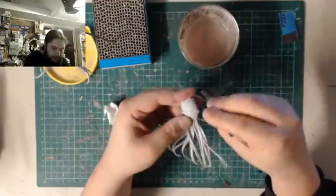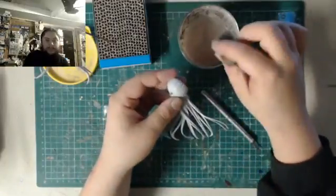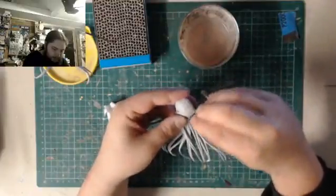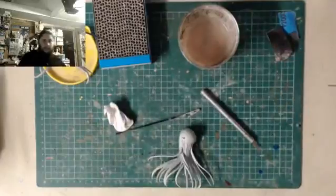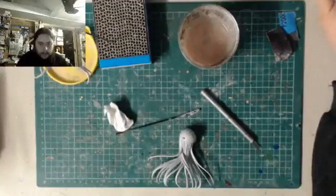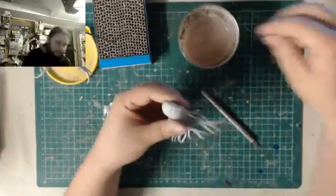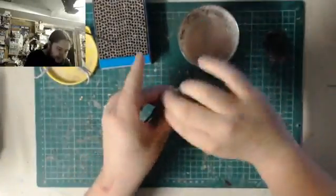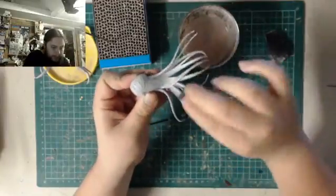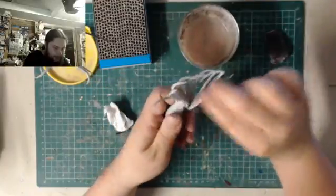So this is about 300 grit sandpaper that I'm going on. So lifting a bit of primer is not a big issue. Okay, so we will do some polishing. And we'll dry it down. This is the back of the head, so it's not going to be too noticeable. And this is actually a pretty decent primer attempt, so can't complain too much.